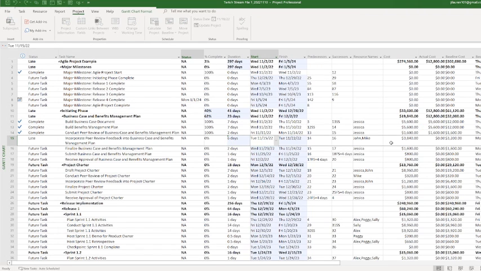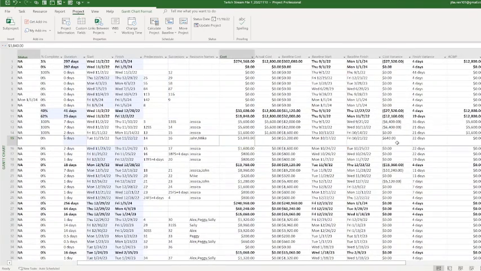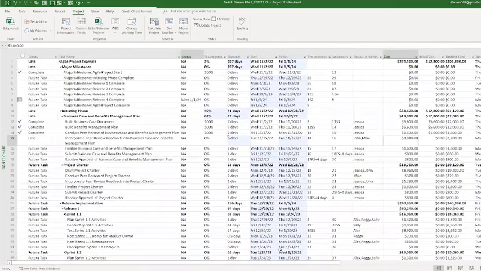So I'm doing this. Now, as I'm increasing my duration, do you see how my cost is increasing? So then I see my baseline cost, which is 3,200 versus 3,800. So now my variance is over $640. Okay. So I'm just going to add one more day.